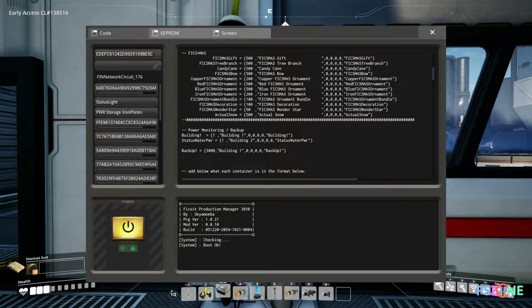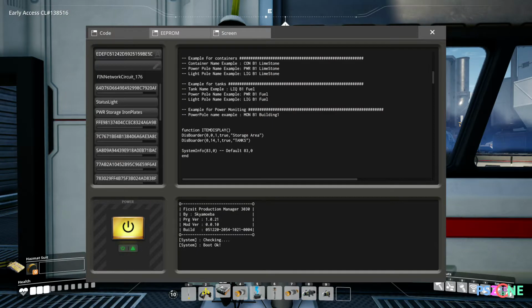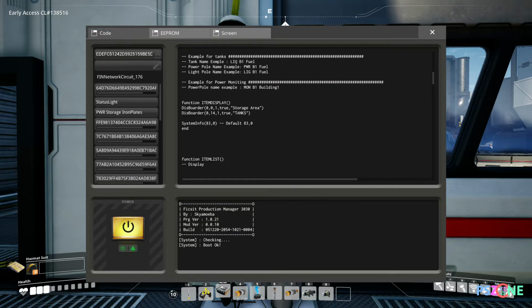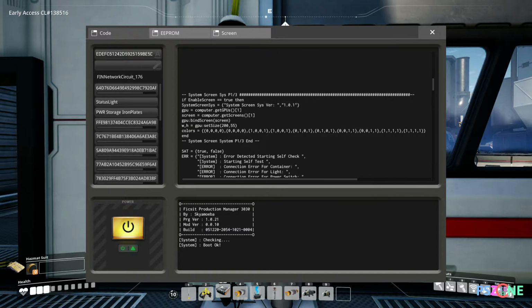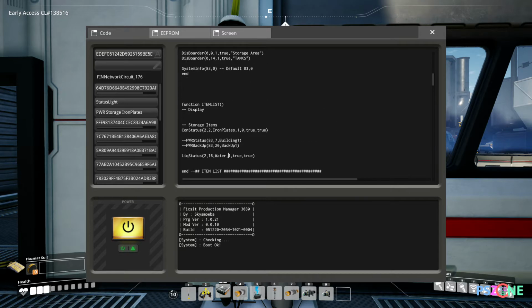I think I dictate what size container it is. I think it's that. I'm trying to remember because it's so long since I wrote this bit. So liquid status 2, water 2. So that's for location on the thingy. That's what it is. 1.